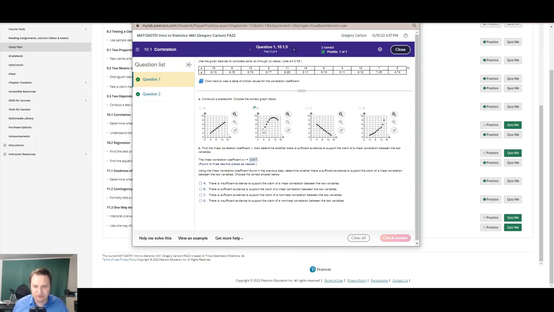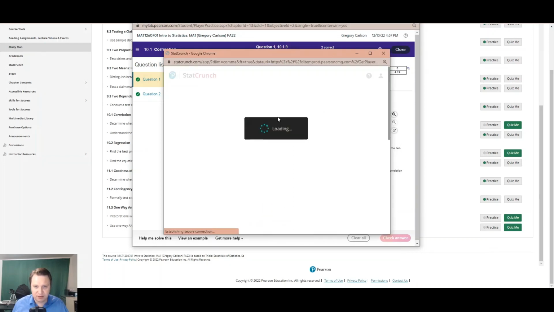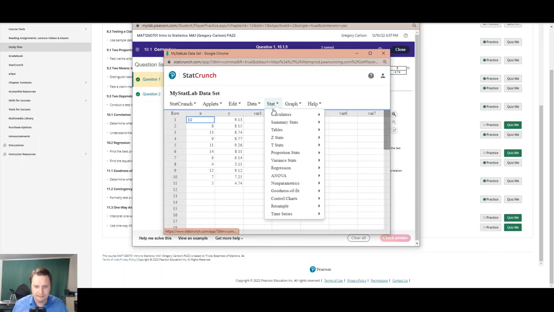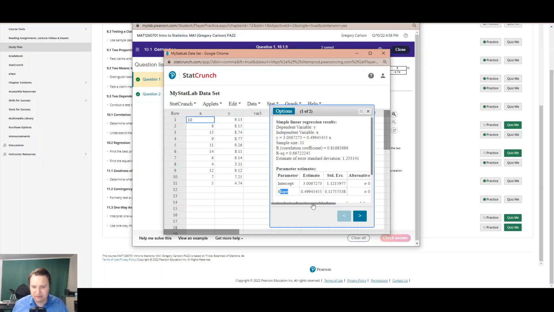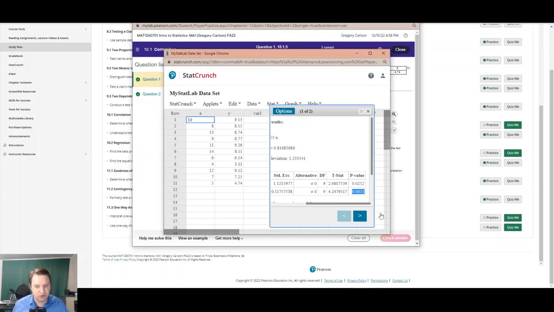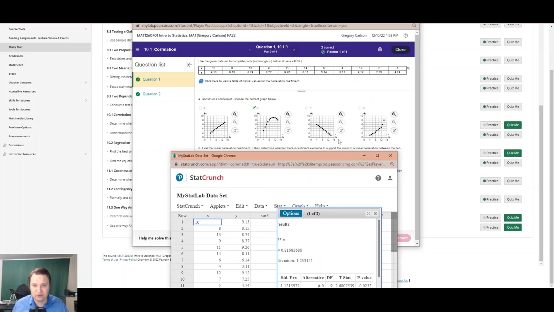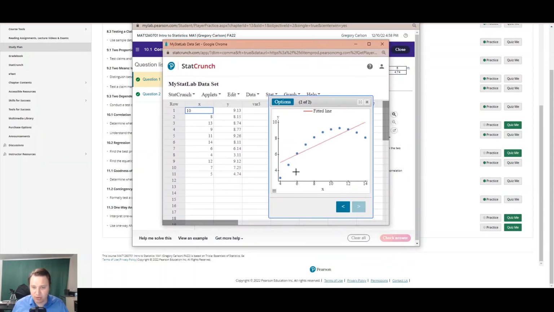So is there sufficient evidence to say that there's a linear regression? I mean, a connection. And the answer, surprisingly, is yes. There does appear to be evidence that there's a linear correlation, because if I run it again, x for x, y for y, you're going to get the p-value for the slope as being 0.0021. That's less than alpha, especially if alpha is 0.05, which they said right here. And so we actually do have evidence for a linear relation. These points, most of them are close enough that it does appear to be a connection.